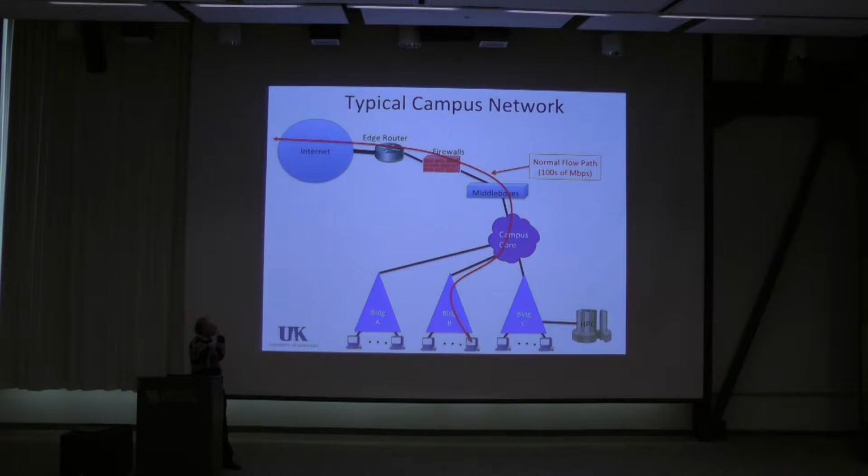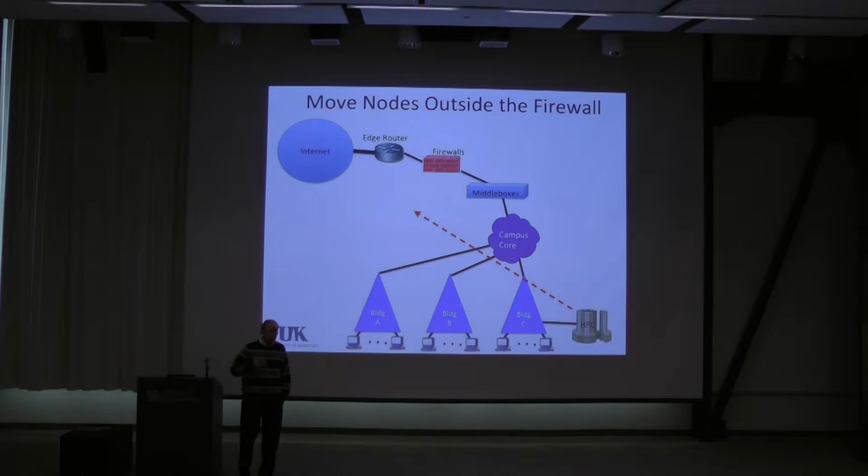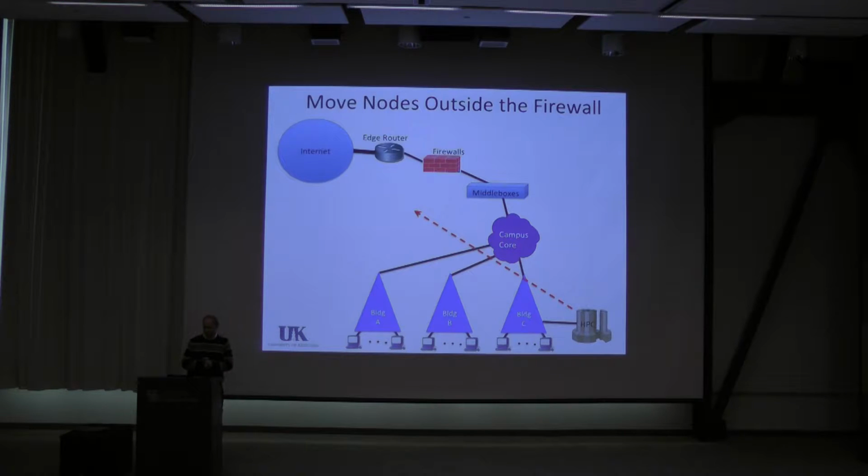All right, so going back to our example here, if you've got traffic that's flowing that direction, the question is, how do I solve it? The conventional way that's been pushed out there to solve this is to take your high-performance computing resources, things that are going to be doing lots of huge data transfers. So let's say you've got a supercomputer that we want to move data in and out of, and we may want to move data from our supercomputer to a supercomputer at one of the national research labs.